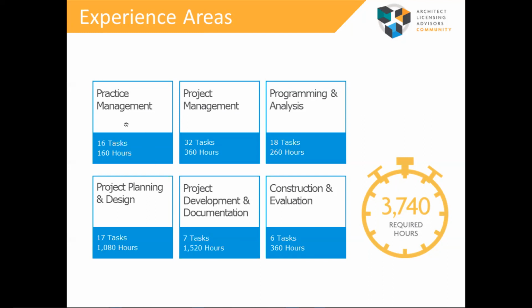What's on my mind is this. You see the 6 divisions in here that relate to the different types of experiences you have to gain. These 6 divisions mirror themselves in the examination. When you finish your experience and you're ready to take the exam, it's the same thing. Of course the number of hours per exam are different, and the number of questions are different. It doesn't mean that if you're under programming and analysis, you're going to have 18 questions. It's different. I'm going to share this with you in a minute. I don't remember the numbers by heart, but it's different.